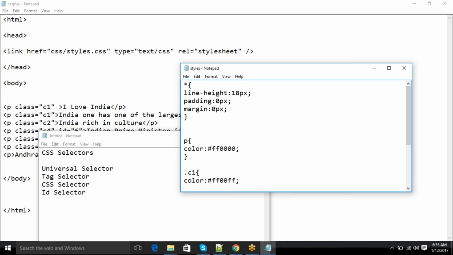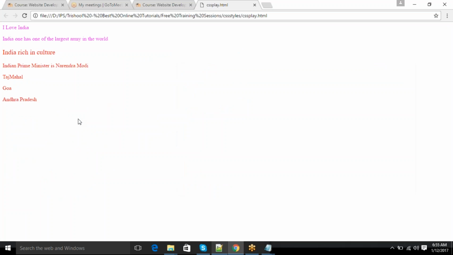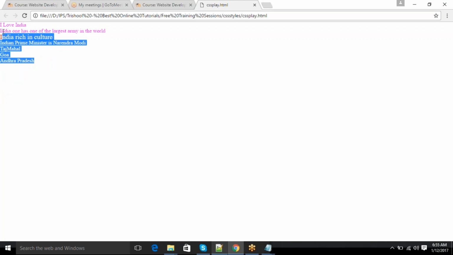By default, the paragraph tag has a margin and padding. Maybe a margin of 5 pixels or something like that for a paragraph, or for a header tag by default 10 or 20 pixels of margin. I don't want unnecessary margins. I want only as much as I want. That's the reason I'm removing all the padding and margin for all tags in the document. With this, you can see there was a space for every paragraph. If you refresh it, you'll see everything is gone.